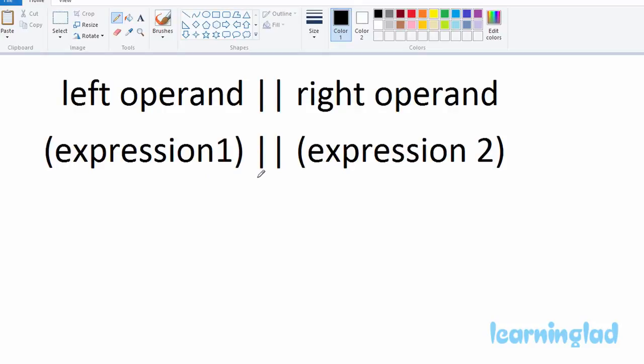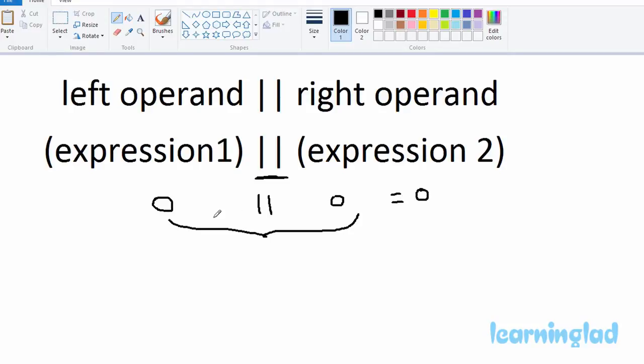And here, how this logical OR operator works is, if both operands of this logical OR operator are evaluated to false, then only the outcome of the whole operation will be false. For example, let's say this expression 1 is going to be evaluated to false, and in C, all of you know that false is considered as 0. It's going to be 0. Then the logical OR operator, and let's say this expression 2 also evaluated to false, which is going to be 0. Then this whole logical OR operation's result is going to be 0.